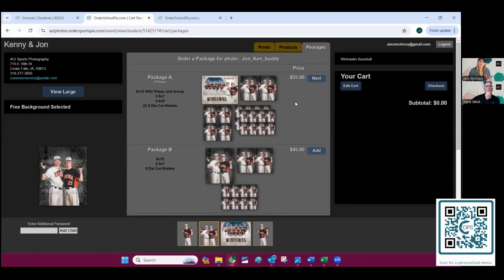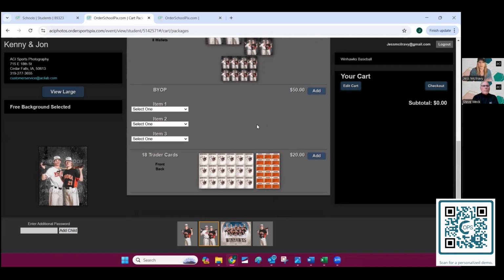Let's see, another big one. This is a really big one. This is a big deal if you've been using Flow, or if you've been spending all that time creating your graphics outside of OrderPix. When you bring it in, OrderPix just sees it as a JPEG, right? So what everybody wants to do is sell a memory mate within 5x7s, 8x10s, smaller stuff. And that has been a challenge. Now we've overcome it because you can create the product of your memory mate, and then you can add the other products in with it. That is so cool, and that's a big deal. That's really neat. You can obviously add in the buttons and whatnot too.